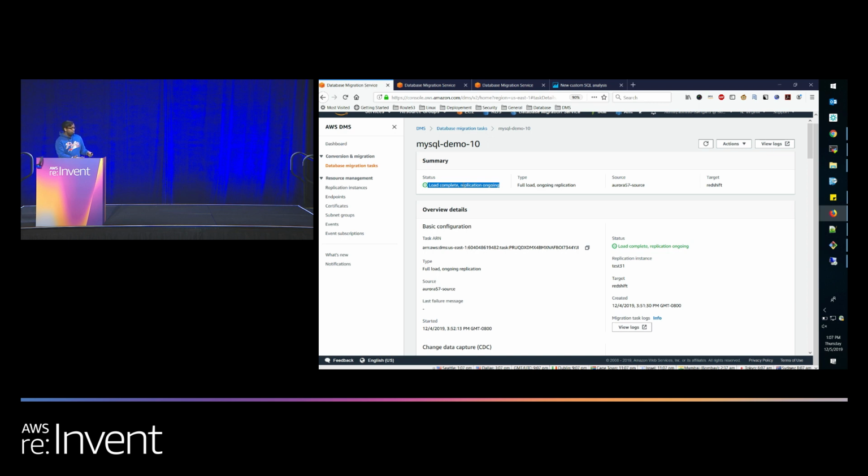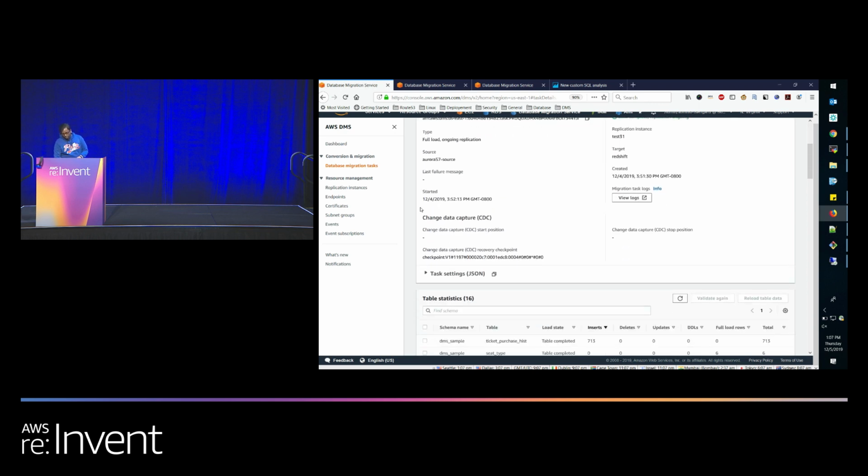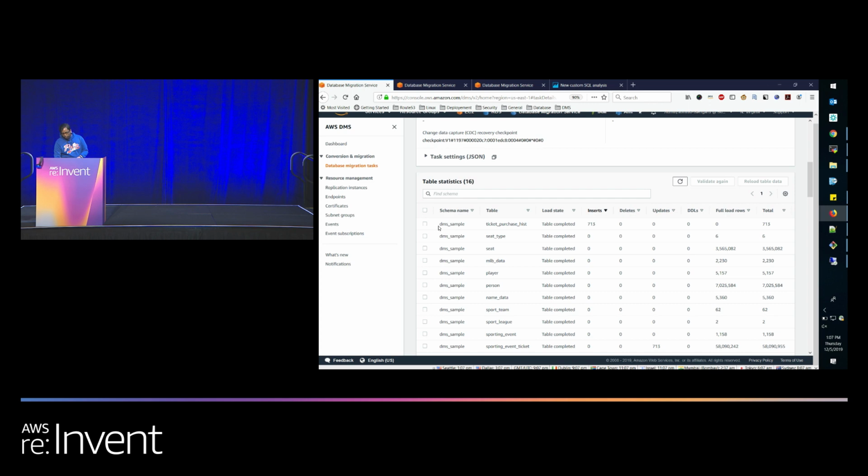To give you a better idea of how it will look, as you can see from the first row, the inserts part means that on my source, after the full load completed, I did 713 inserts, and 713 is part of the change replication that is happening right now. This table was completely empty, so the full load rows you see is at 0.